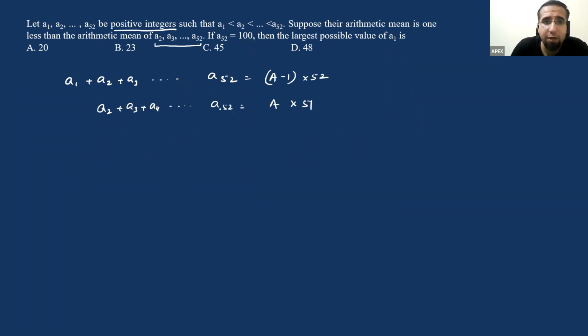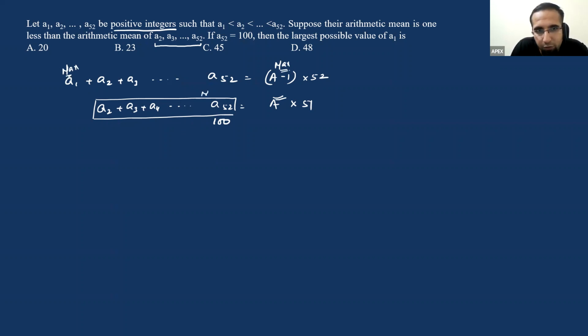Now, if A52 is equal to 100 and these are positive integers, okay? Right? Now, if I take the gap of anything more than 1, clear? See, understand it. I want to maximize the value of this, because only when I maximize this will this get maximized. And if this is maximizing, then this will also be maximized. If this is maximized only, then A1 will be maximized. It's going like this. First, we need to maximize this because this will maximize this value. Then this will maximize this value. And then eventually this will maximize this value. So I want to maximize them, right?